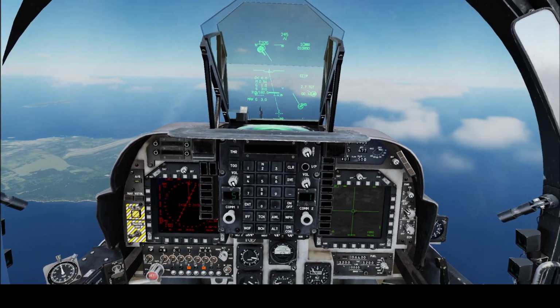Now, just before I reach the rolling point, you can see on the EHSD I'm not perfectly aligned with the final attack heading. It doesn't make too much of a difference in this scenario. Again, in the real world, you actually get an error of plus or minus 30 degrees, so that's 30 degrees either side of the final attack heading. Obviously, you want to be as close to it as you possibly can, but in this scenario, what's more important is just making sure that you've got the system designation accurately set via the DMT to the target that you specifically want to attack. At 2.5 miles, I'm going to roll in.